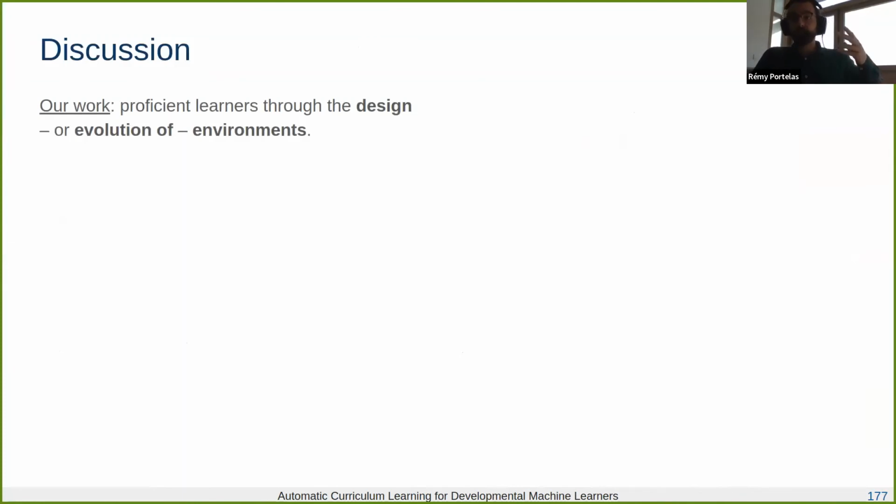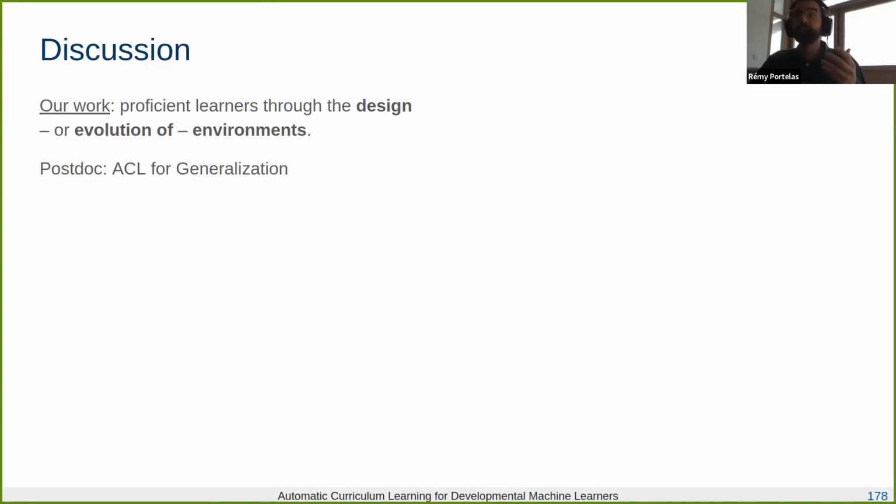So this work focused on the challenge of improving the abilities of current machine learning models through an environmental perspective. As such, we focused mainly on the study of automatic curriculum learning methods able to control the evolution of environments presented to a given learner. And in our last project, we also emphasized the importance of designing the right kind of environment, and we argued that they need to be more social.